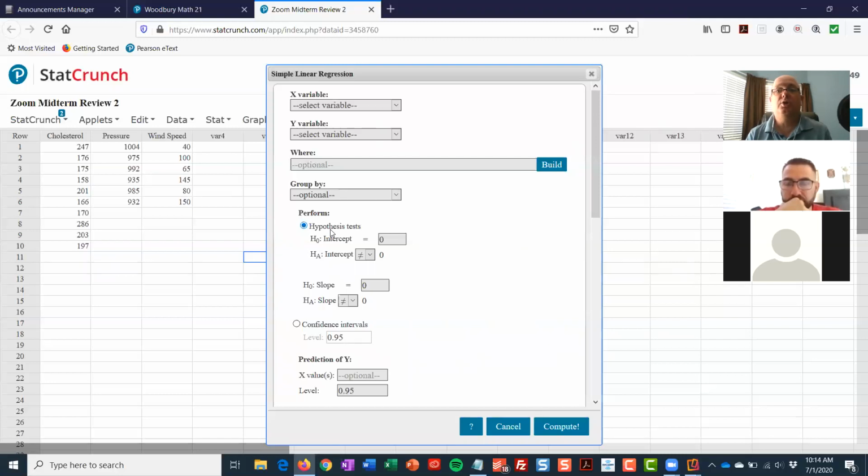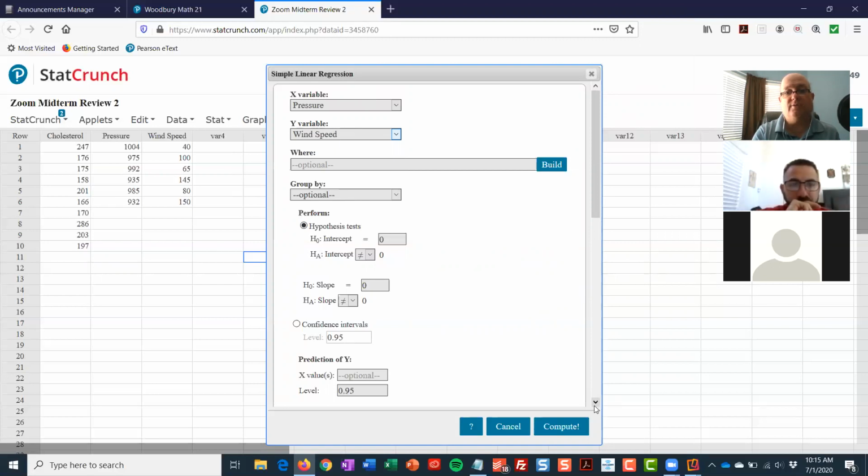For the regression, you may also have to figure out which variable is X and which variable is Y. Here I told you which was which, but the idea is that we're thinking that the pressure of the center of that cyclone affects how fast the wind goes. So the independent variable X would be pressure. The result of that pressure would be Y, the wind speed. In some of the MyLab problems, you're going to have to figure that out. So the X variable was pressure. The Y variable was wind speed.